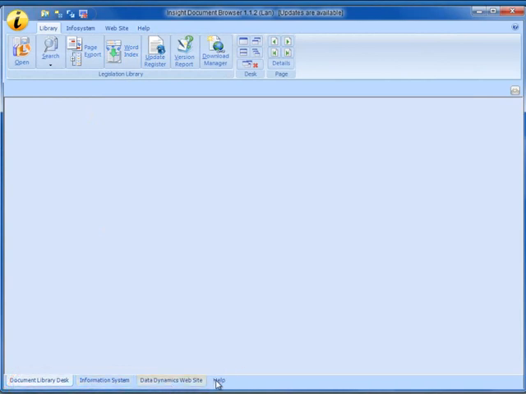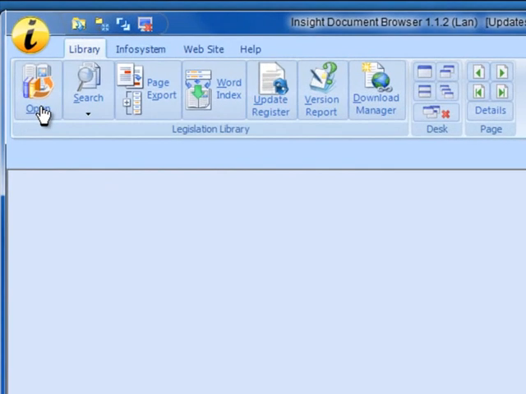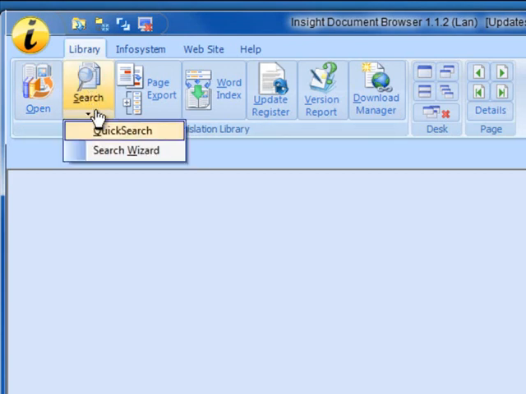Next, let us look at the toolbar. All the program function options are represented here. First, we have the Open Library button. Once the library is open, any title highlighted in the list may be open for viewing and research. The Search button will open the search wizard, but clicking on the black arrow provides a slide option to select the Quick Search tool or the Search Wizard.